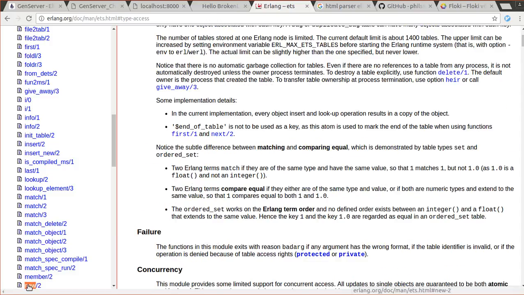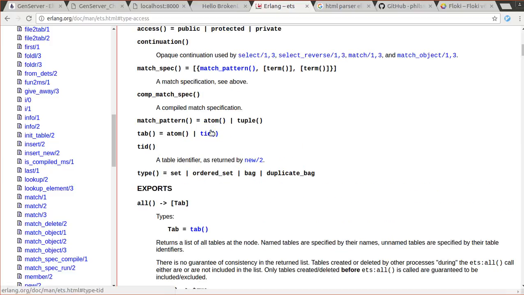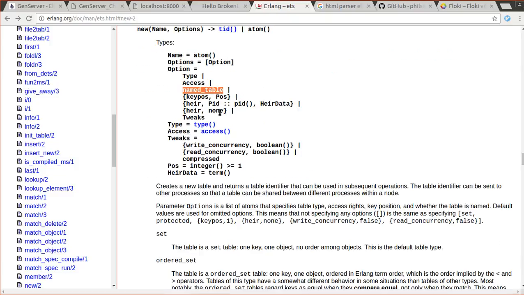If we go to the documentation of ETS, the new method takes a name and a bunch of options, and the options list can have a name, table, atom, and some access information, and we'll use the public access, and it also allows us to set the tweaks, which is write concurrency and read concurrency.